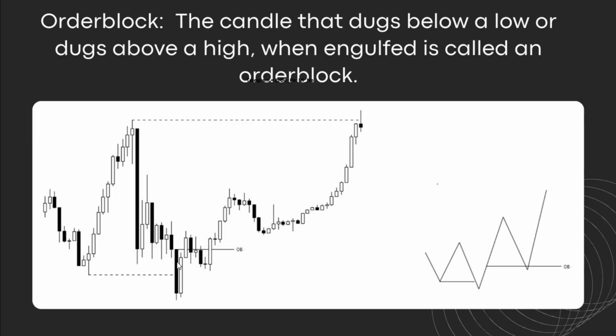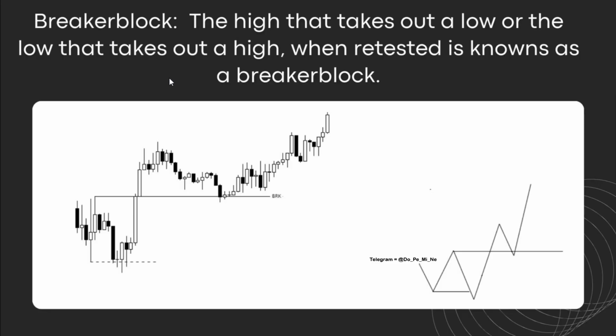That means now we're gonna wait for this candle to be engulfed. And what I mean by engulfed is for price to close above it. And once price closes above it, it will become a valid order block for us, right? Now you can see right here price closed above that candle and formed this order block, this big bulky candle which became an order block. After that, we're gonna wait for price to retest this order block, find support there, and then expand from there. And this is what we call an order block. After an order block is tested, price is gonna expand from there and take out the opposing end of the range.